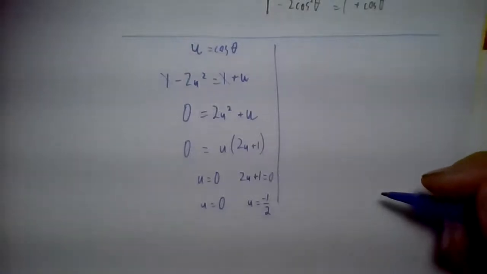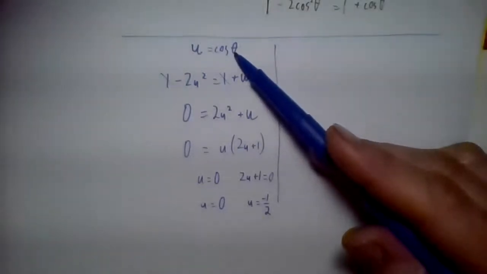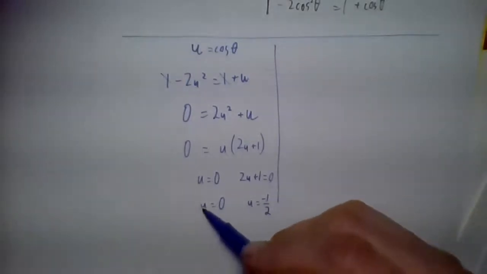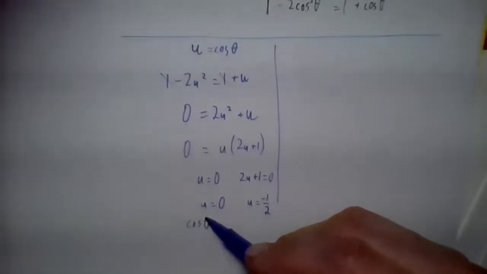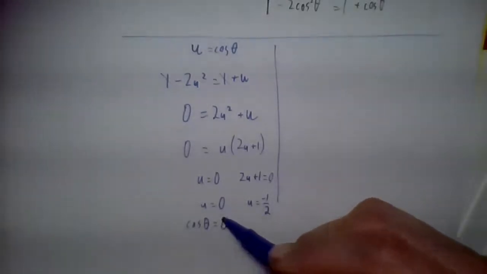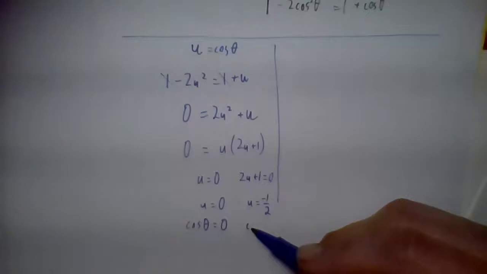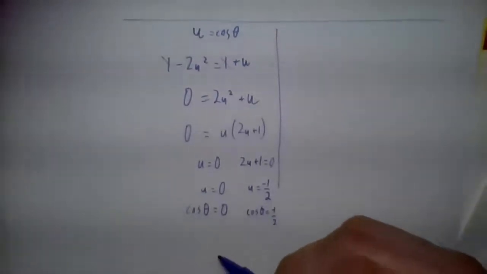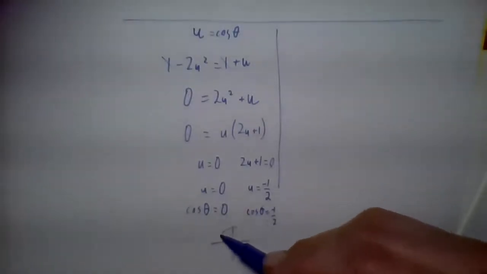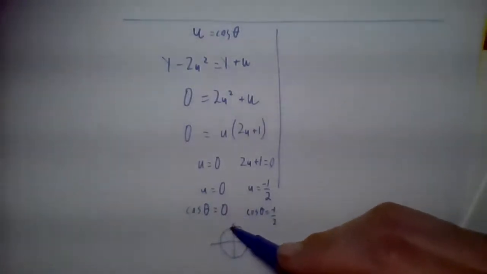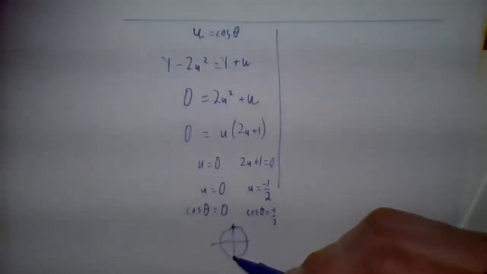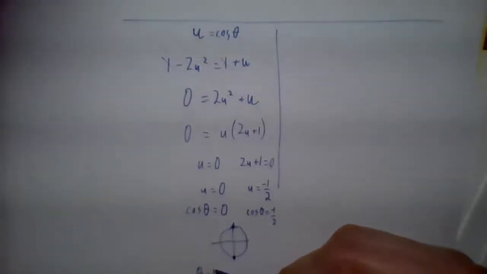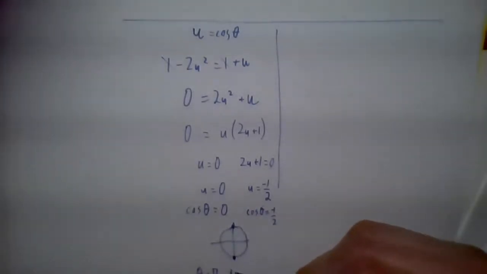And it feels like I'm done, but I'm not, because I'm trying to solve for theta in this. So this is when I have to undo the substitution up here. u is cosine theta. So I'm really asking, what is theta when cosine is 0? Or what is theta when cosine of theta is negative 1/2? And I need my inverse trig functions there, or my unit circle for that. Cosine is equal to 0 here on the unit circle when x is 0. So at pi over 2 or 3 pi over 2.